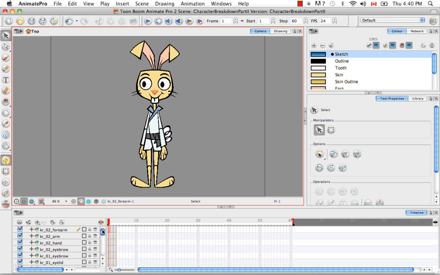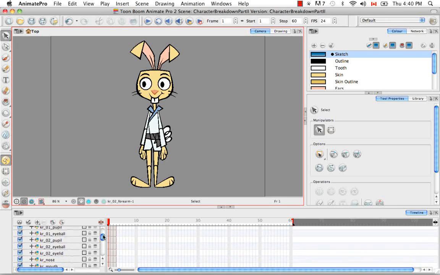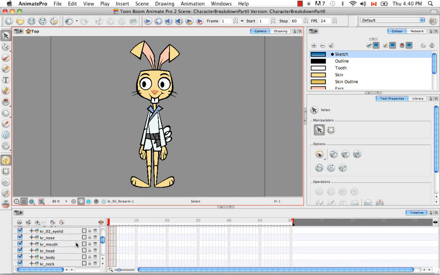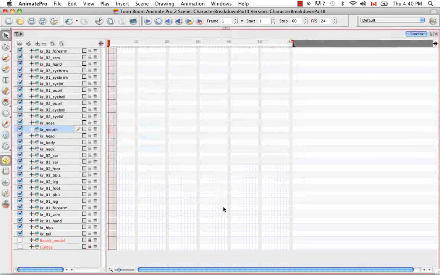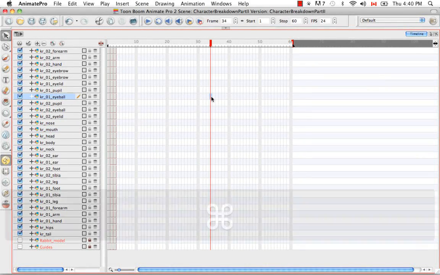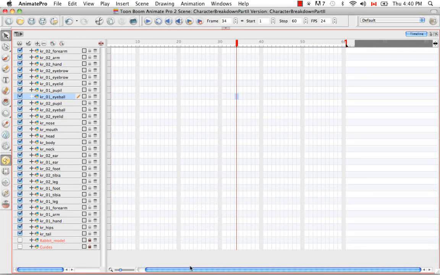So to begin, we're going to create some more cells in the timeline, and let's use the mouth layer as an example, as we know the exact number of extra mouths that we need. So you might be wondering where you should place these extra drawings. Should you place them after the last view that you've drawn, or should you place them between the views? And the answer is you should actually place these extra drawings between the views. So I'm just going to expand the timeline, and I might actually zoom in to make it bigger as well so it's really, really obvious what I'm doing.